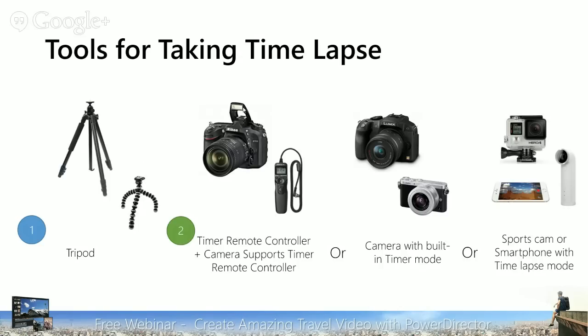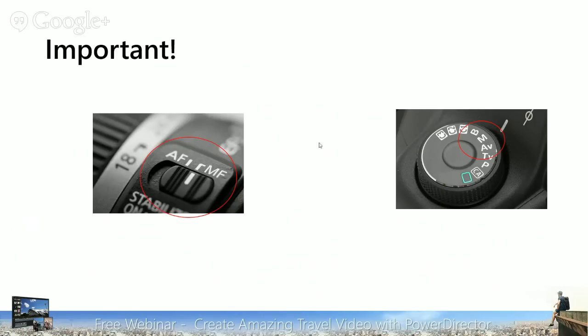So conditions 1 and 2 actually are taking photos and converting them to time-lapse video. And condition 3 is taking photos and merging them into time-lapse video directly. And I'll quickly show you later why we prefer using photos to create time-lapse instead of using videos directly. So back to our shooting instructions.